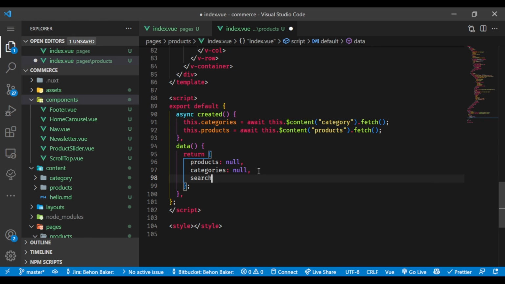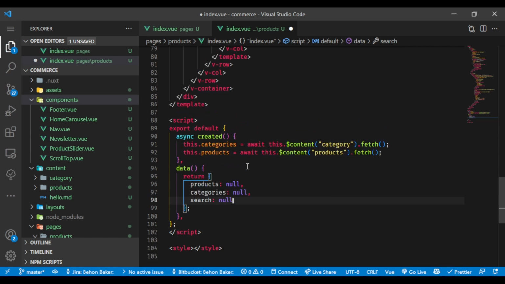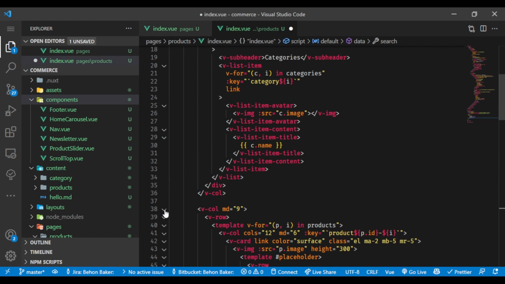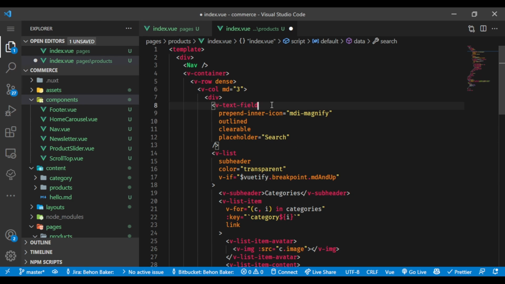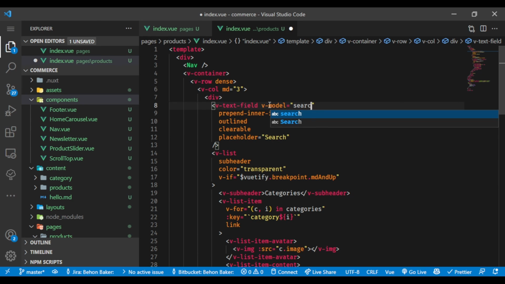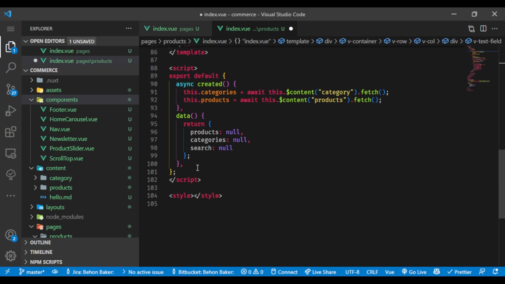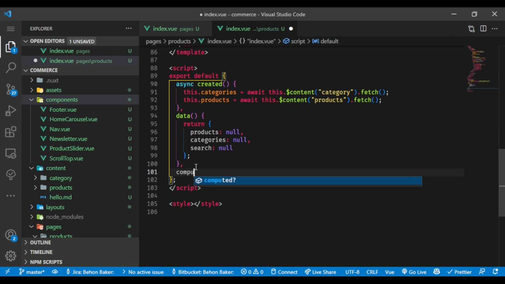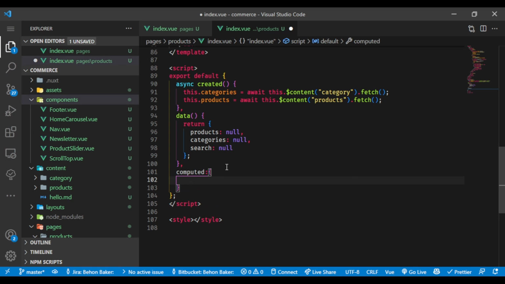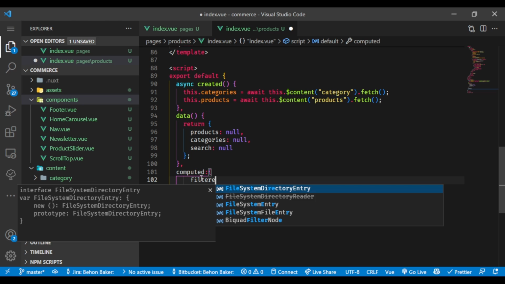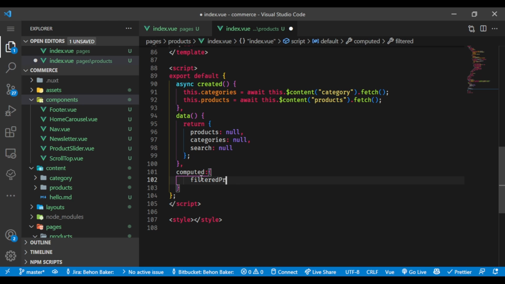So let's create a search property first, set it to null, and bind our text field up here to this property. So it's search, and in our computed property we're going to have a property called filtered products.